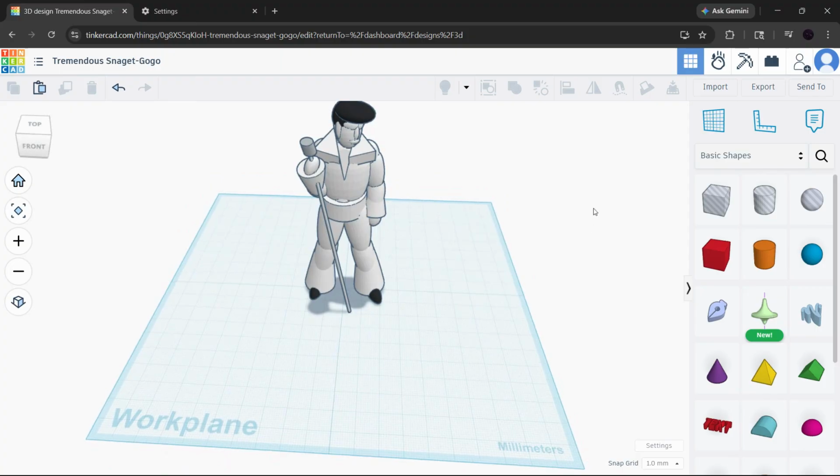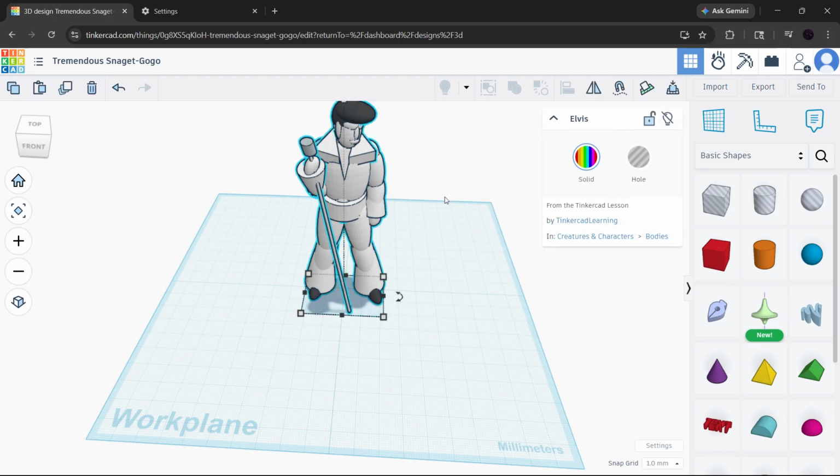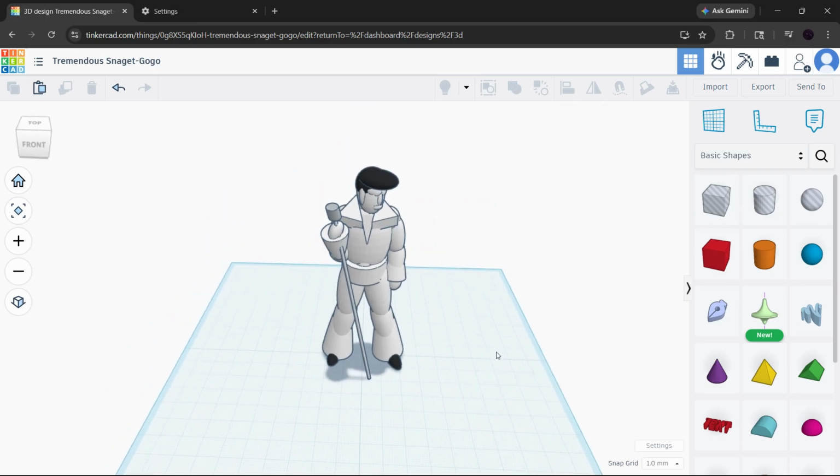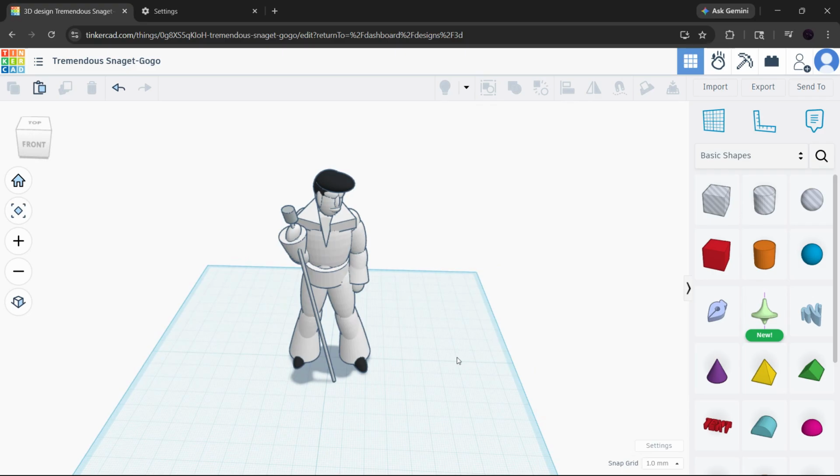Next, let's manage the file complexity. If your design has a huge number of separate shapes, Tinkercad may struggle to stitch everything together into one downloadable STL. A good workaround is to reduce the shape count by grouping your model in smaller sections first. Instead of trying to export one massive, complicated design all at once, break it into cleaner chunks and see if the export works better. This is even more important if you imported a high-poly STL into Tinkercad earlier. Imported files can sometimes be too heavy for the export engine to process smoothly. Tinkercad has limits on how much geometric data it can combine into a single export, so if your design is especially detailed, simplifying it before export can make a big difference.